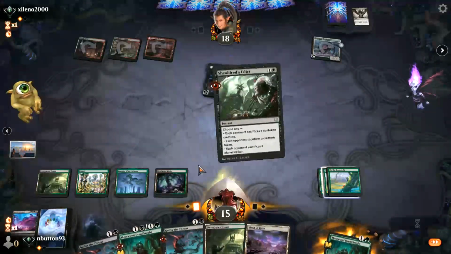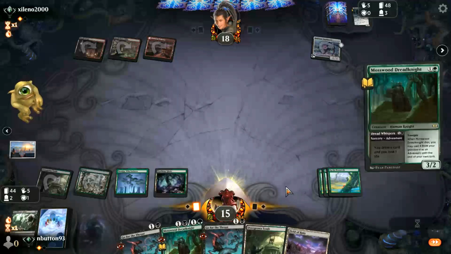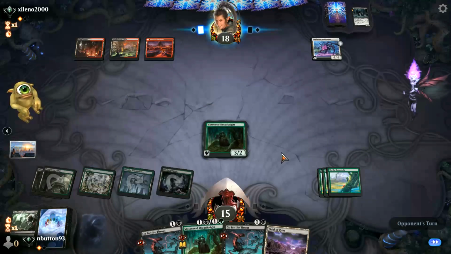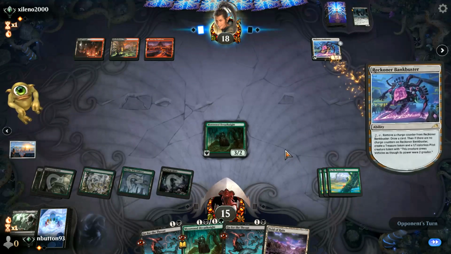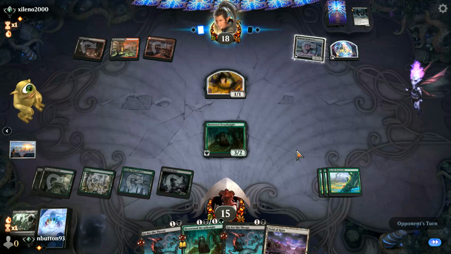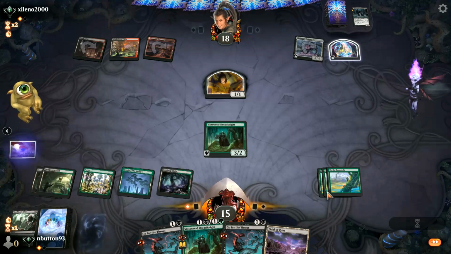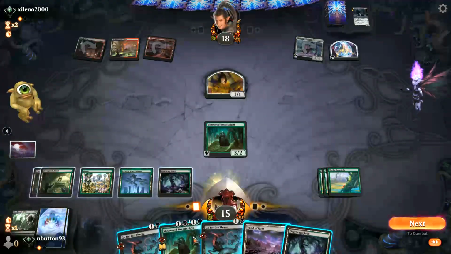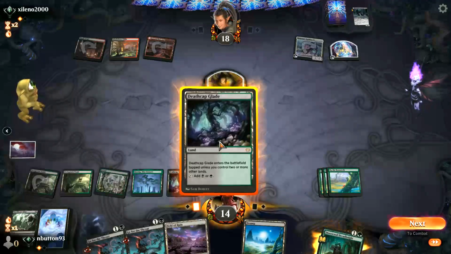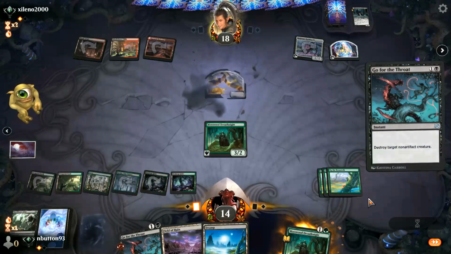Okay, well, let's edict away their Trespasser, non-token creature. Play Dread Knight. Play a land. Okay, they are desperately hunting for mana here. Haven't yet got it. So let's draw with this one. Let's go for the throat there. Is that an artifact? No. Didn't think it was.